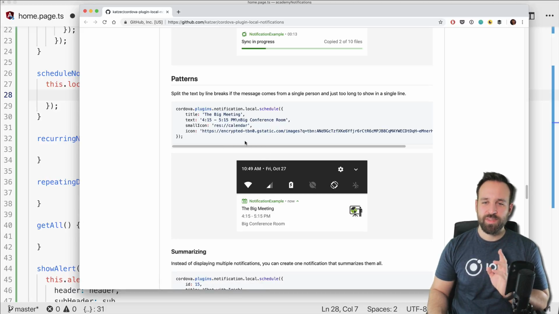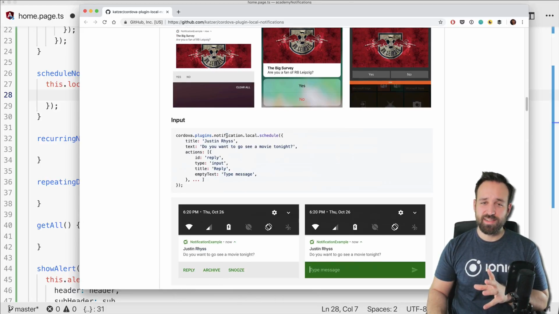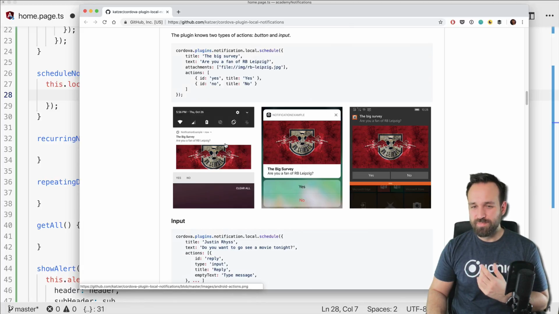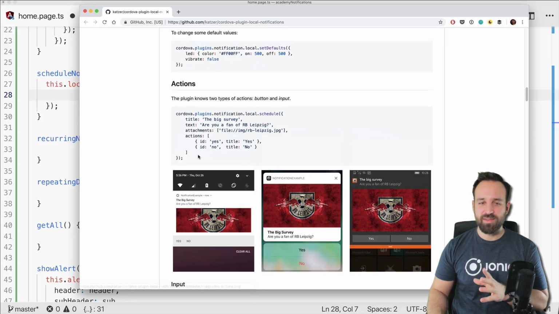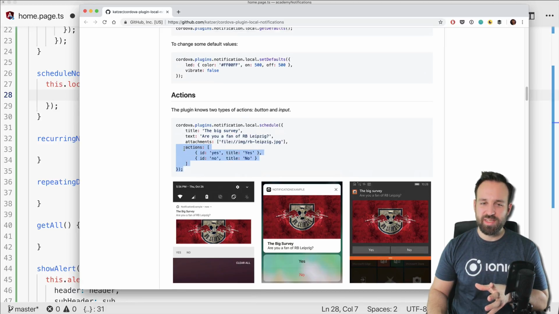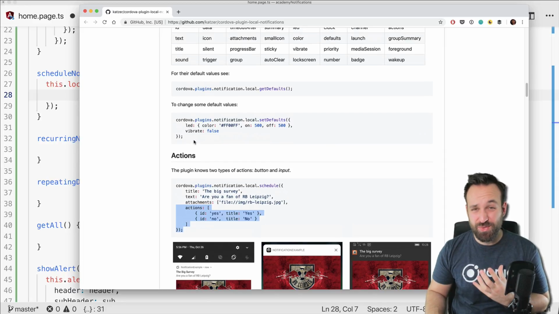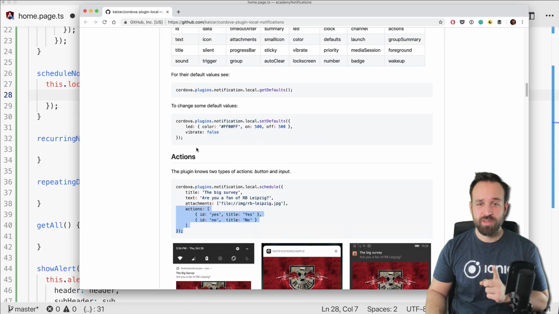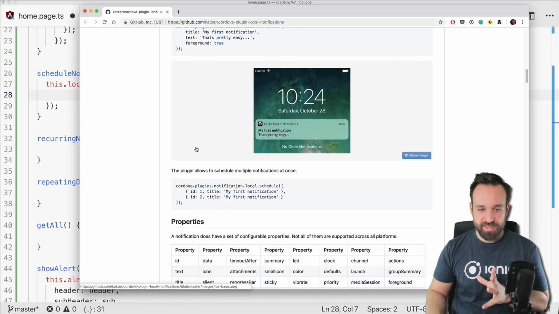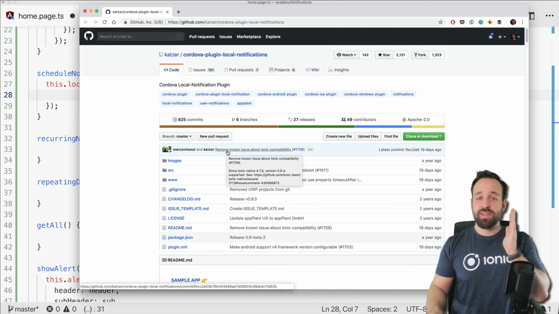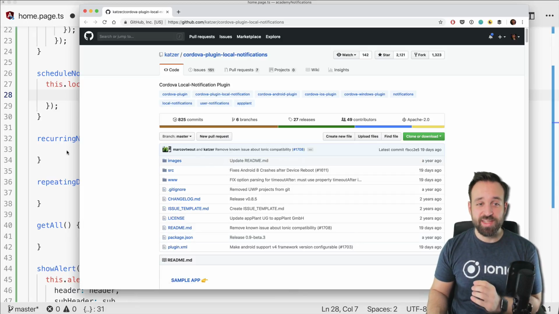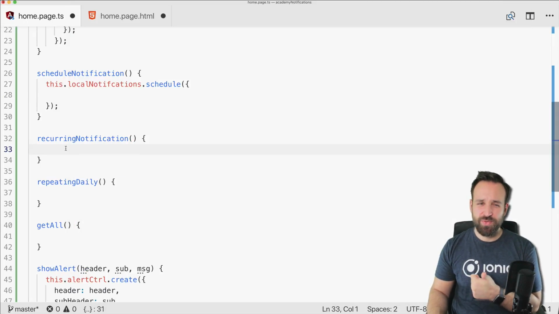Normally iOS uses the icon of the application, and therefore this is actually possible on iOS, but again, this was not working for me in this case. I don't know, maybe you can make it work. If you can make it work, definitely let me know, so I can update this video again. So much fun always updating the videos. But anyway, we will focus on what's working, and this is schedule notification and recurring notification.